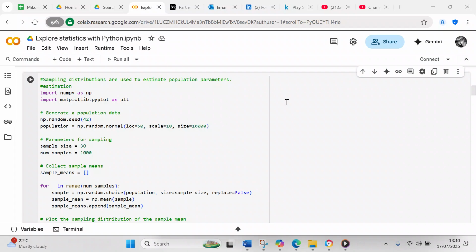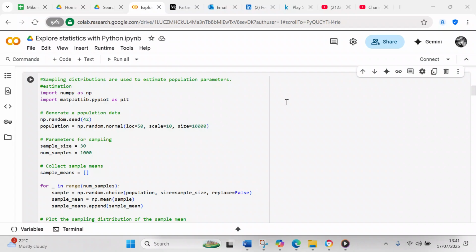The first thing we need to do is import the two libraries that we are going to use. We're going to import NumPy as np, which is your numeric library, and matplotlib.pyplot as plt for your visualization library.